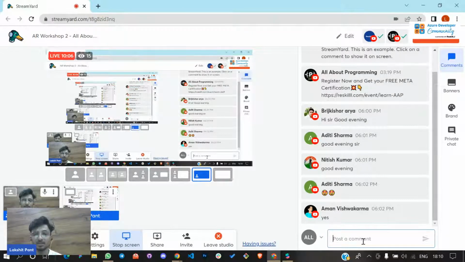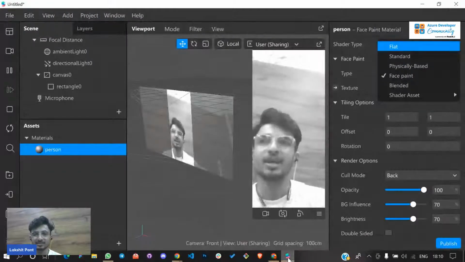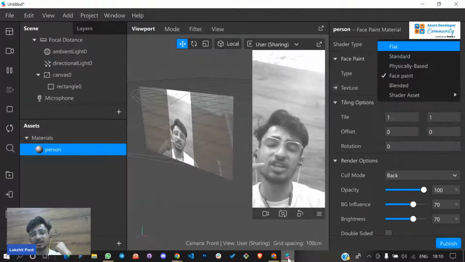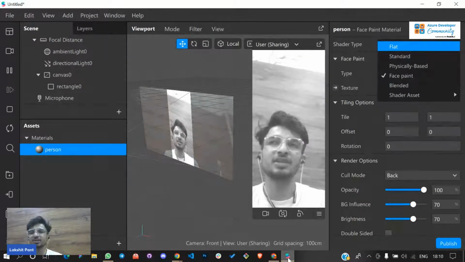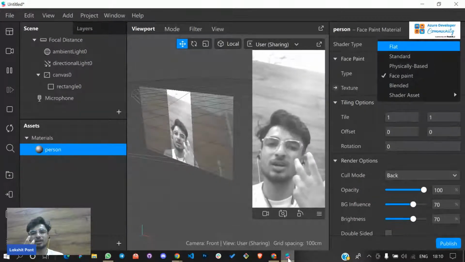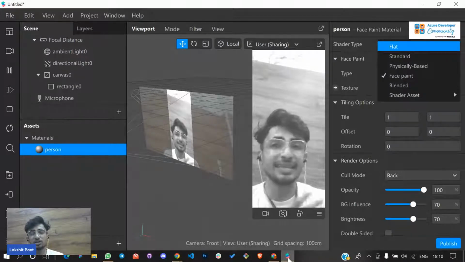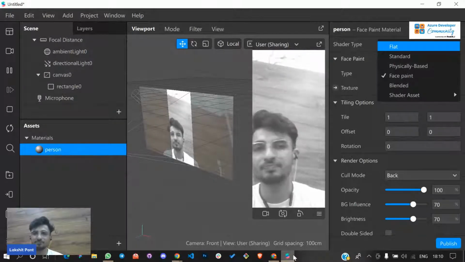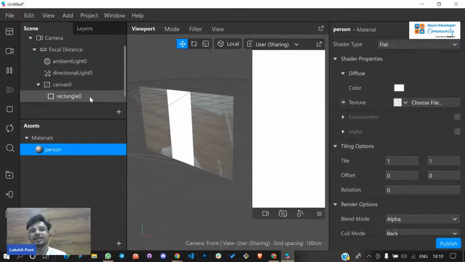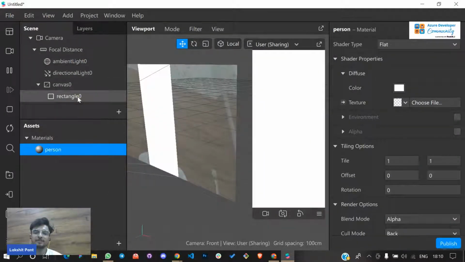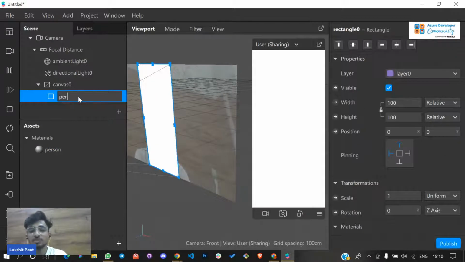The same goes with the blended property. In the blended property, you are going to mix everything. It will mix your face color texture. It will mix the outside texture that you are using. It will also take the screen texture, everything. But for today's workshop, we are going with flat. Now, there are two very important concepts that you have to keep in your mind. I'm just relating it to person.